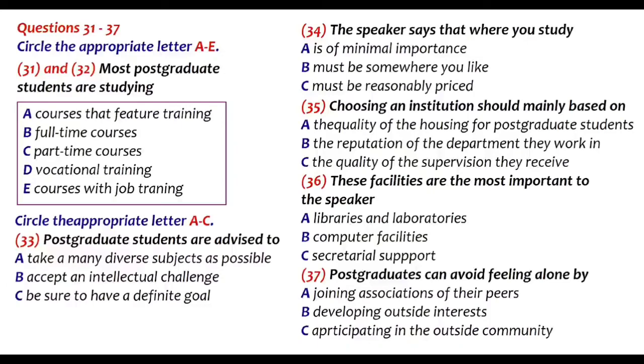If you have clear goals and reasons for studying, this will enhance your learning experience and help you to remain focused and motivated throughout your course. Where you study should be based on much more than the course you want to do. For some courses, you're likely to be there for several years, and it is important that you are happy living there. Check also what type of accommodation is available and whether the institution provides any housing specifically for postgraduates.